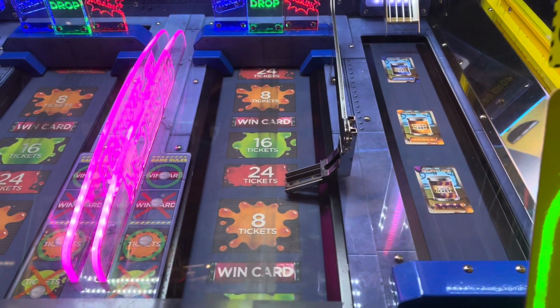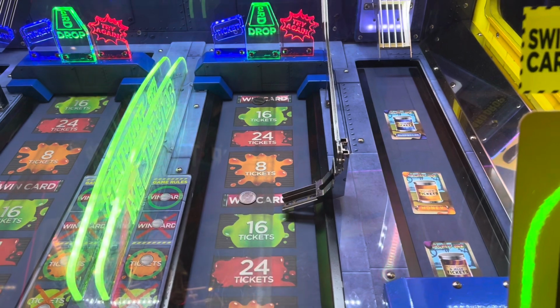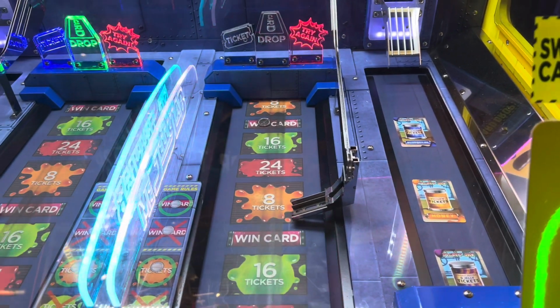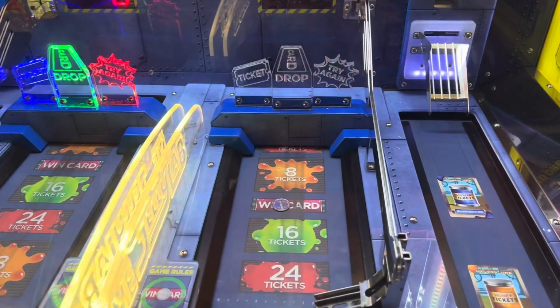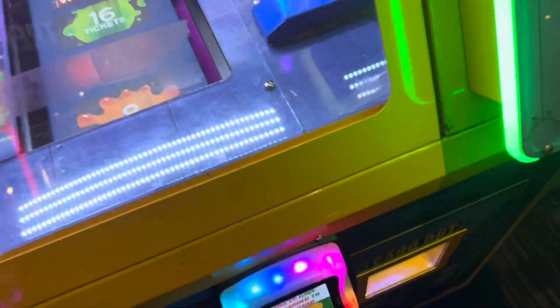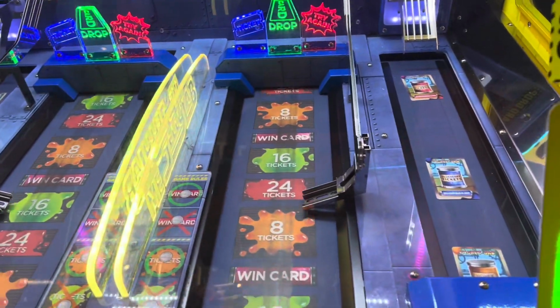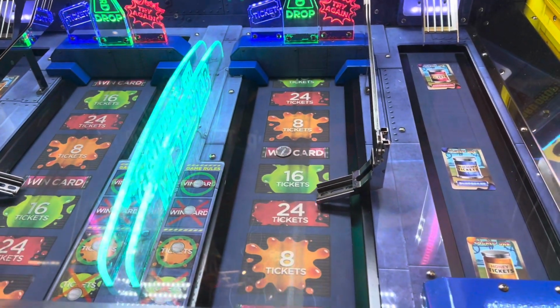Here we go. Can we do it? Nope. No. That's it right there. That's the win. Flash green. Bang. There's the win, guys. The peanut butter jelly rare card. We still have 14 plays left, and we're going to try to win some more here.